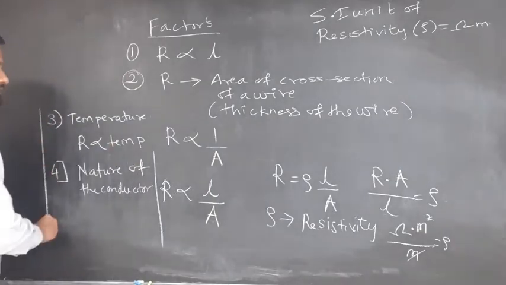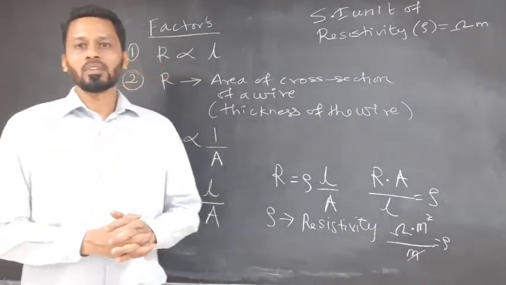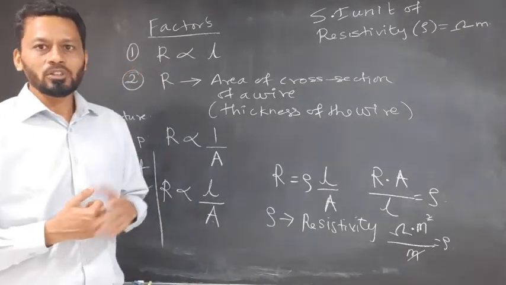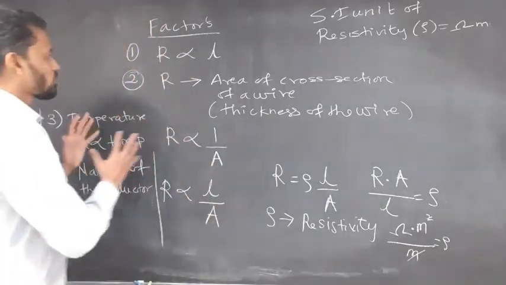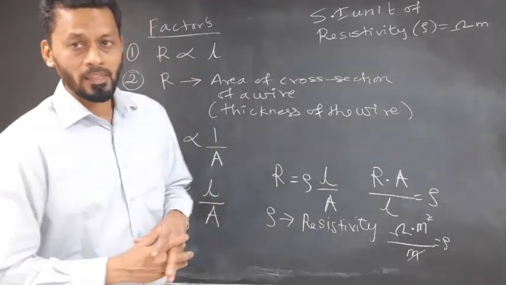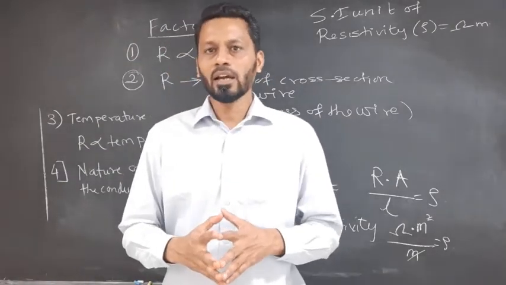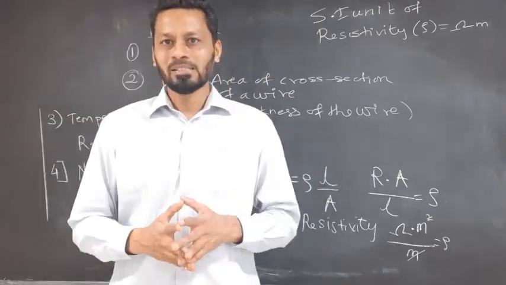So we are done with the factors on which the resistance depends. So we are done with two very important concepts. One was Ohm's law and the other one is the factors on which the resistance depends. In the next class we will see resistivity and some numericals based on resistance.